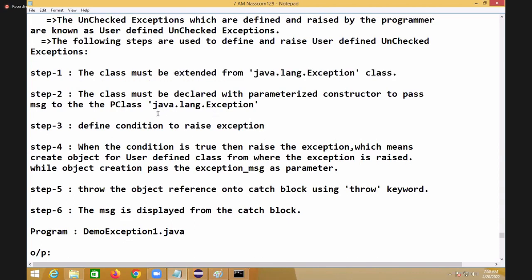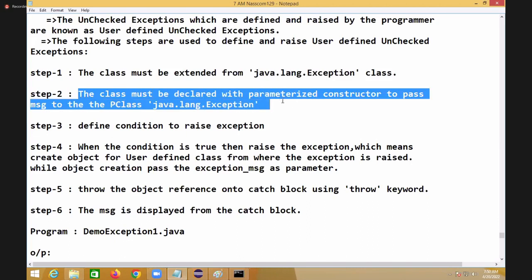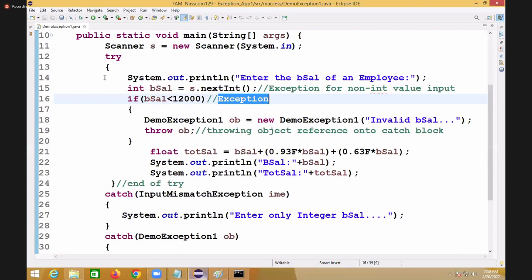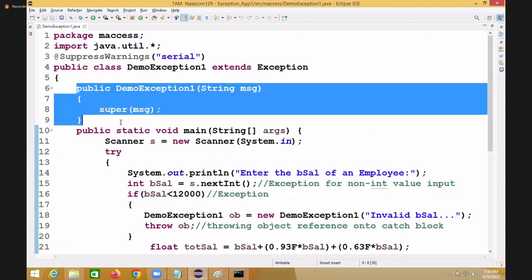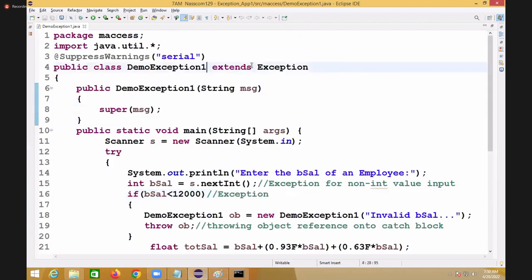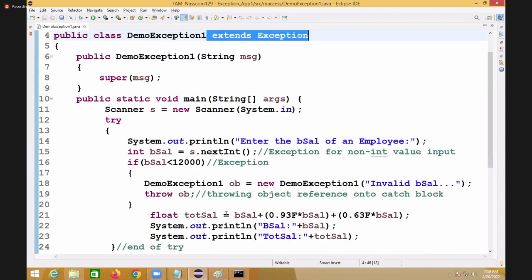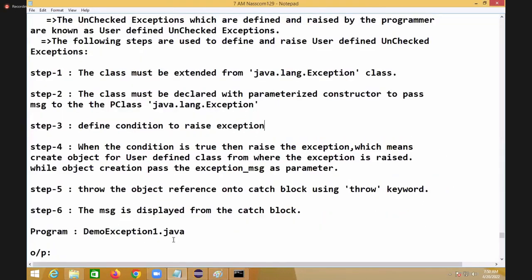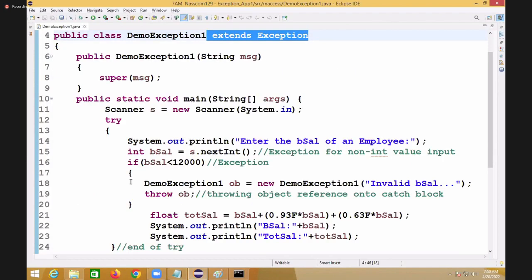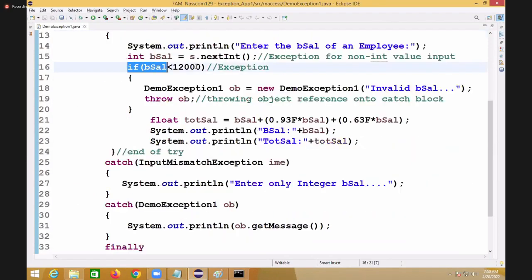Second step, one parameterized constructor you must declare, to pass the parameter to your parent. Third step is to define the condition to raise the exception. I defined one condition saying that if the basic salary is less than 12,000, I am defining it as a user defined exception. So raise the exception.